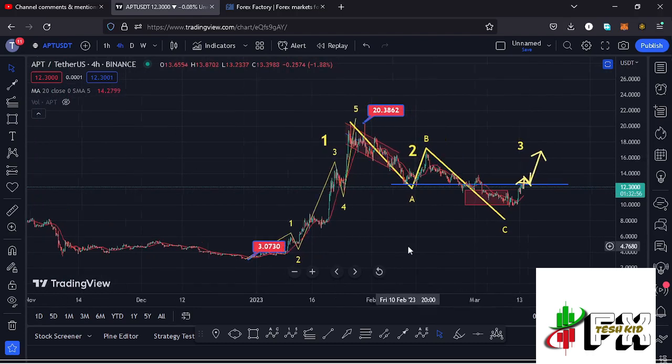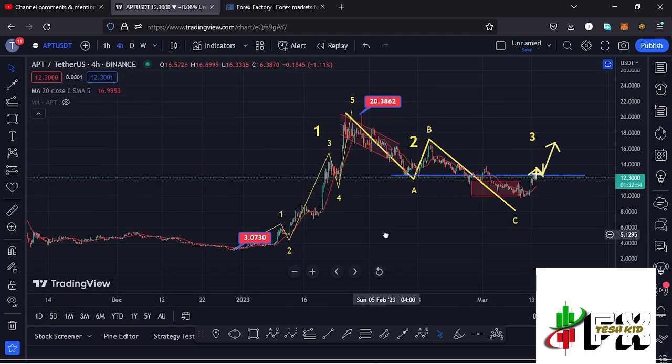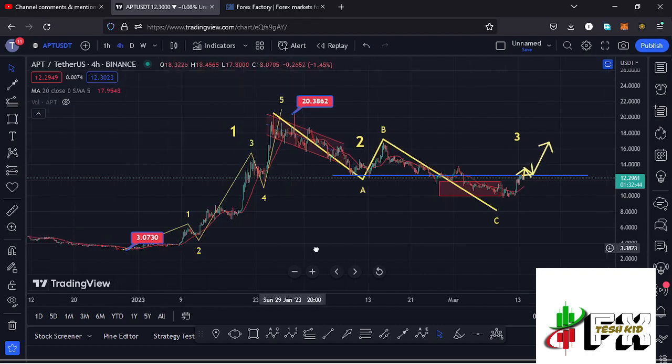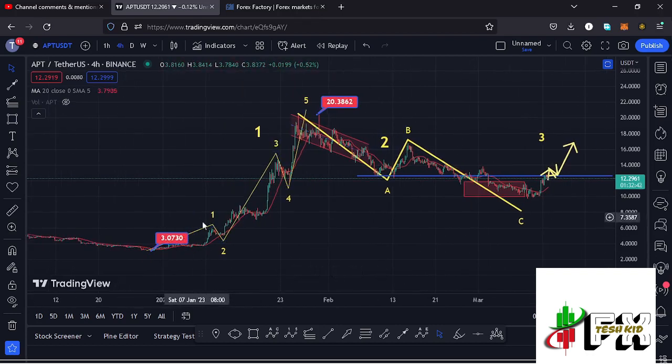And allow me to continue with the video here on the 4-hour chart by first giving you a quick recap of what has been happening, where you can see that after making our lower low at around the $3.073 mark, we started that massive bounce to the upper side, obeying the Elliot structures, where you can see that I have this Elliot structure in yellow, having that as the first wave, then a wave 2, a wave 3, a wave 4, and then a wave 5, giving us a peak at around the $20.43 mark. And after seeing the formation of that wave 5, I believe we peaked in the formation of that larger Elliot wave count 1 to the upper side.